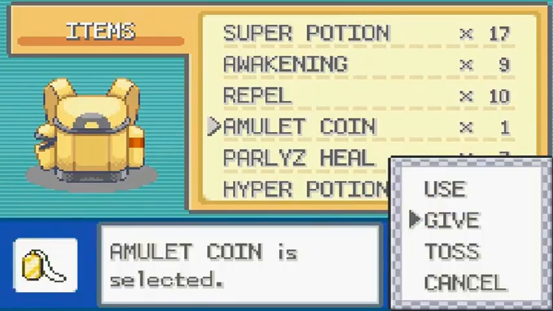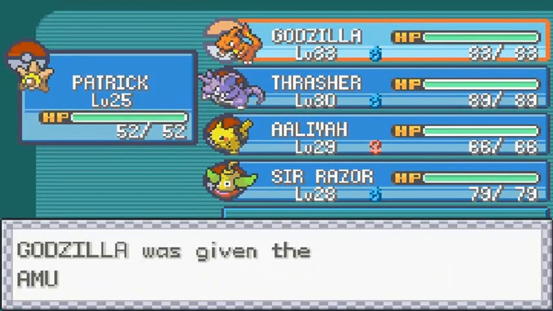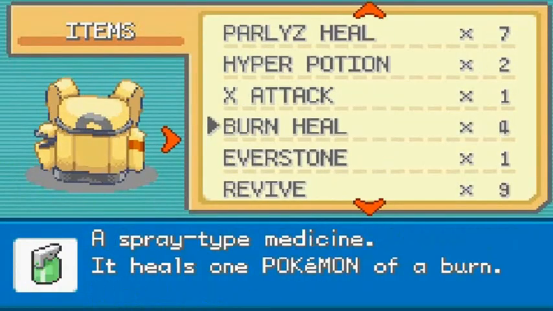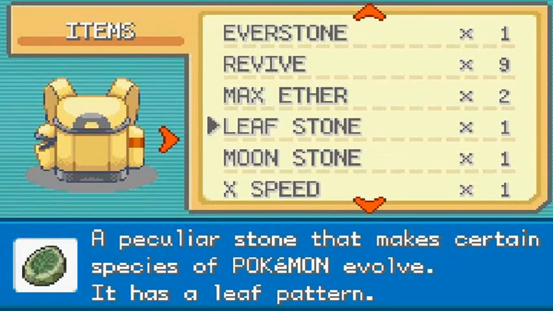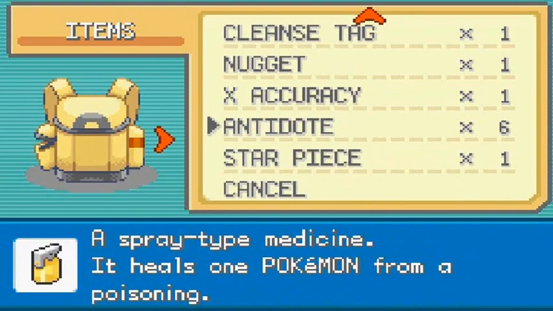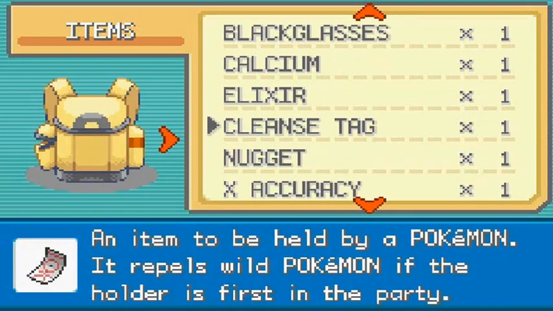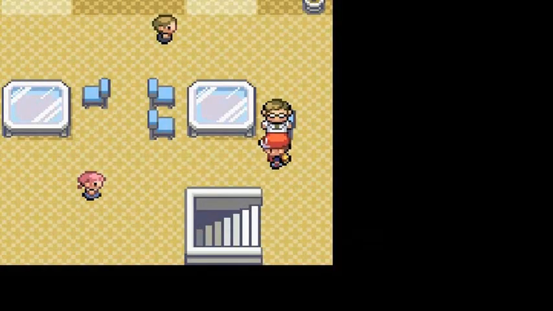Actually, we're not using that, so we're going to give that to, let's see, who? Yeah, I'm going to give it to Godzilla, because he's going to be battling a lot. I got a Leaf Stone and a Moonstone. Do I have any Pokemon with a Dark-type move? No. Yeah, we got a lot of stuff here. Good God, I completely forgot all about this. And then Cleanse Tag. I wonder if I gave the Cleanse Tag to my Starmie, or Staryu, because it has Illuminate, which increases the rate of encounter and stuff.